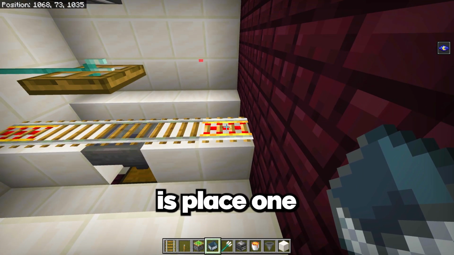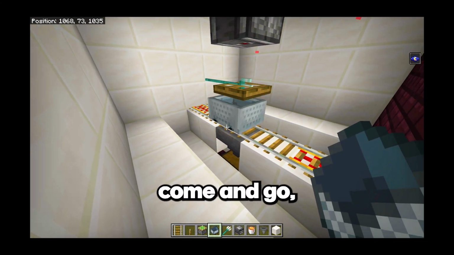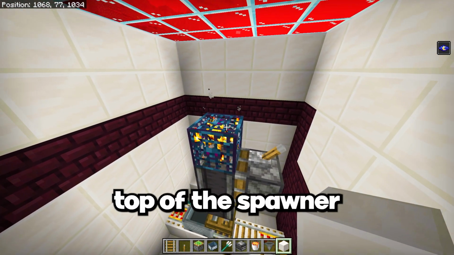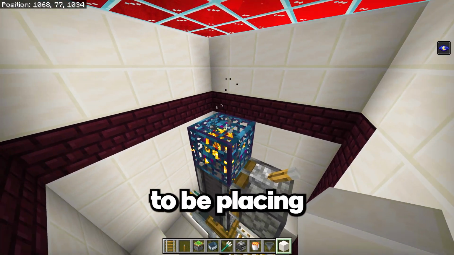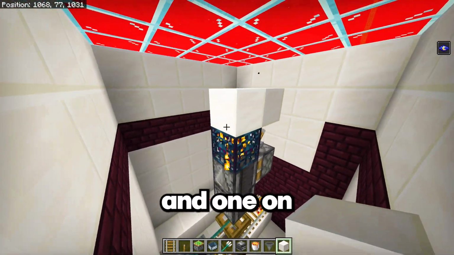And now all you have to do is place 1 minecart on top of the powered rails, and as you can see, it's gonna come and go, come and go. Go back on top of the blaze spawner and do as I'm doing here. You're gonna be placing 1 block on top of the blaze spawner, 1 block on top of this lever thing, and 1 on the opposite side as well.